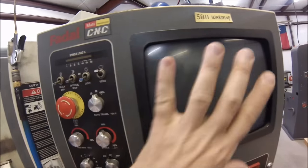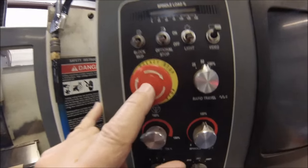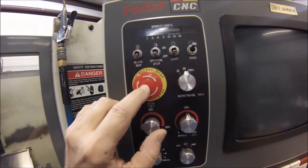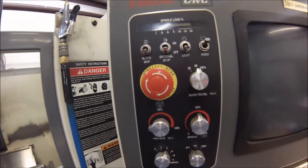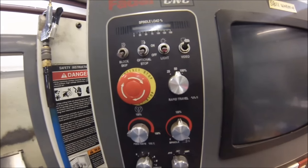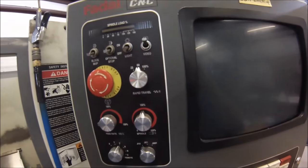The light button turns on the cabinet light so you can see what you're doing, and the video button is for the monitor. Emergency stop is one of those 'oh my god' buttons — it stops everything: the spindle, the table, everything. So if the machine is imminently going to crash or just did crash and it's self-destructing before your eyes, hit this button and make sure it's turned off.